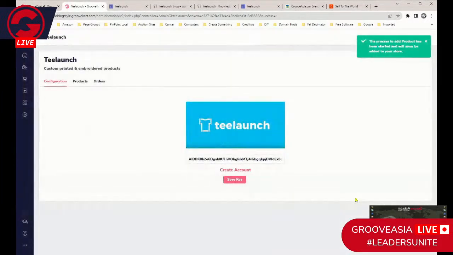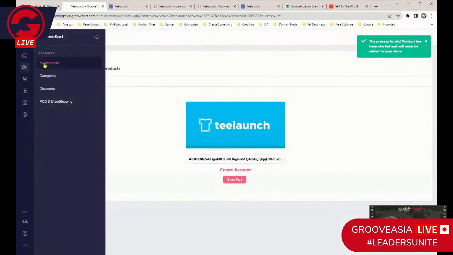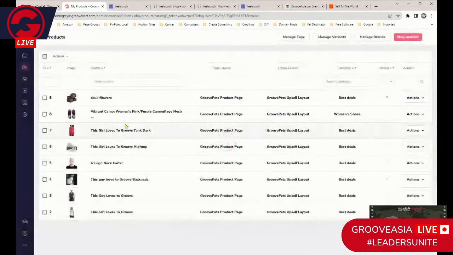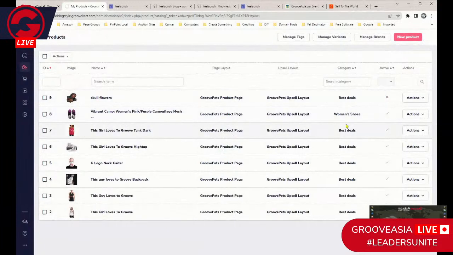Okay, let's see what we get up with products. So we should be able to go to my products and see it. This is not the ball, by the way. So it looks like something has been created beforehand in my store here. So let me just have a look.